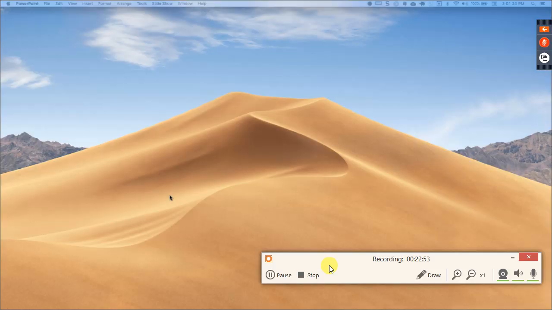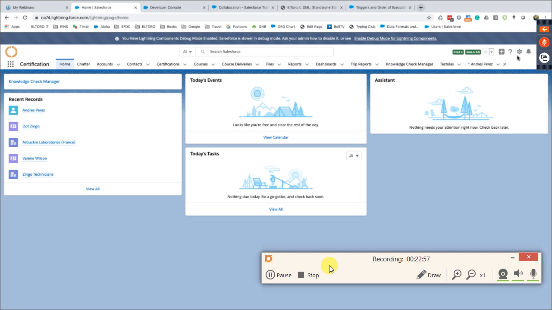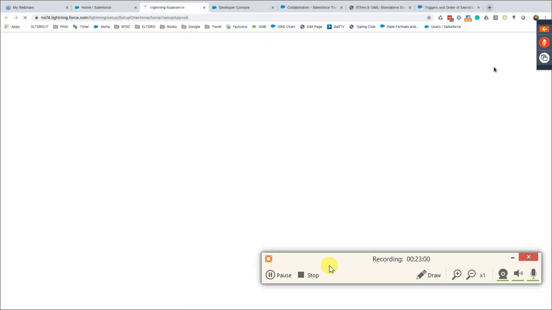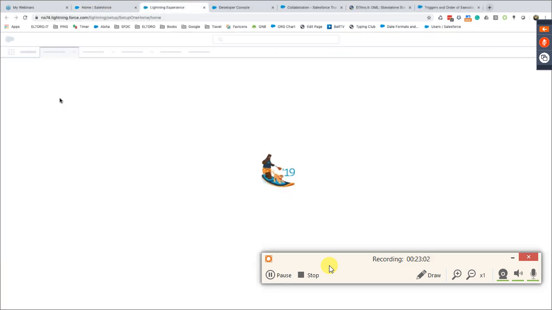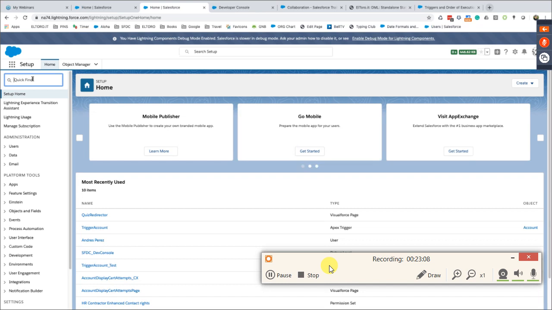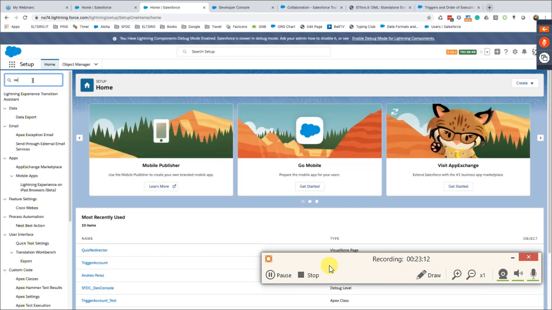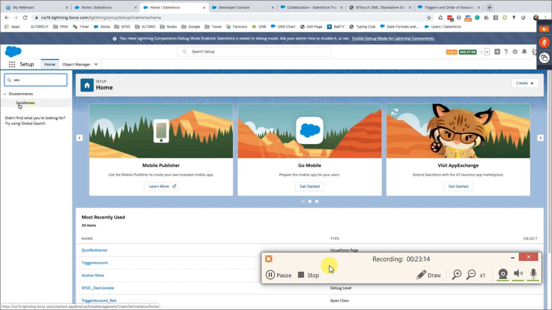All right, so if I go to setup, and look for, I should type a few letters that identify the word.